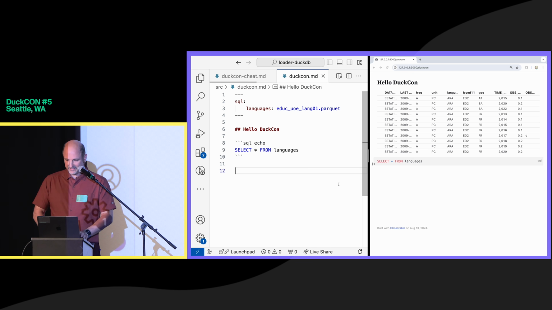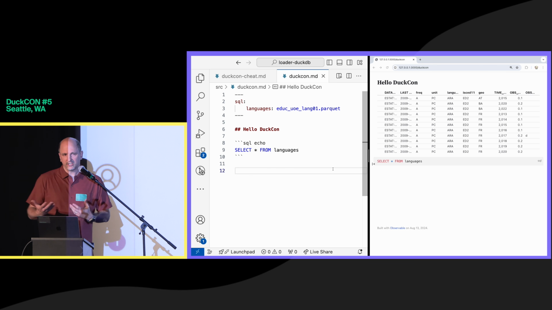So I can query, which is not that exciting, but just very quickly, this is a data set that comes from Eurostat, from the European Union. It's about language teaching in different countries. So we have a field here called CHIO, which is the country where this language is taught. So Austria here, France, and so on. And then we have a time field, which is the year. And then there's the actual variable. Oh, and I guess the language. The language is in this field here.